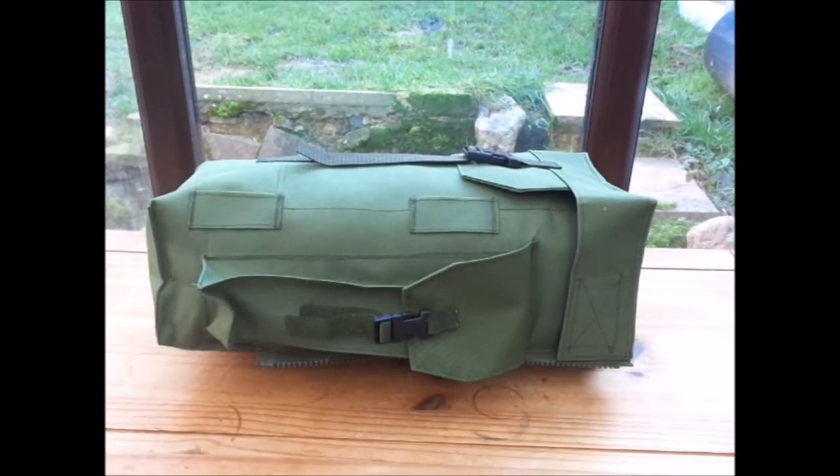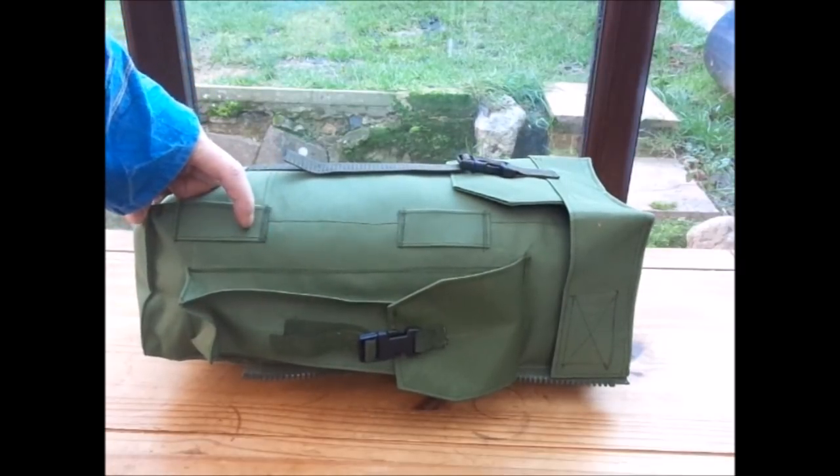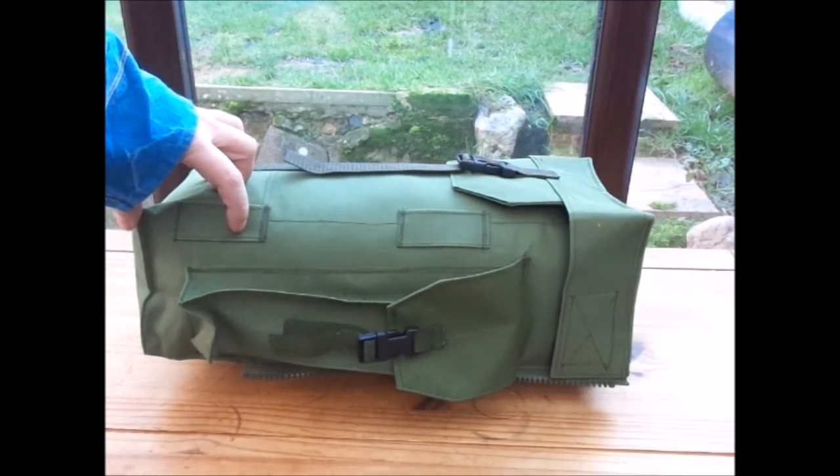Ladies and gentlemen, it's finished. Just going to go around with a lighter and get the little bits of cotton. But here we actually see what other people call the 'Mac condition' side pouch for my posh new Carrie Moore Sabre 75. It's only about that bigger than the normal side pouch - which I think is enough. It goes to the bottom of the Bergen about there. So use that space - everybody wants an extra four inches, lads, don't they.